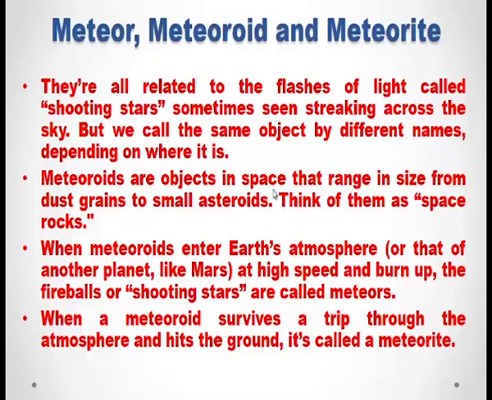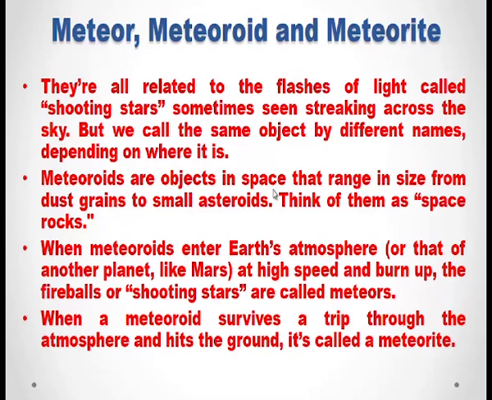Now coming to meteor, meteoroid and meteorite, they are all the same object. Based on the position, it gets its name. They are all related to the flash of light called shooting showers. We could have observed some of the shooting showers in the sky. In India, it's not common. In other countries of the world, shooting showers are common. These shooting showers are nothing but meteors.